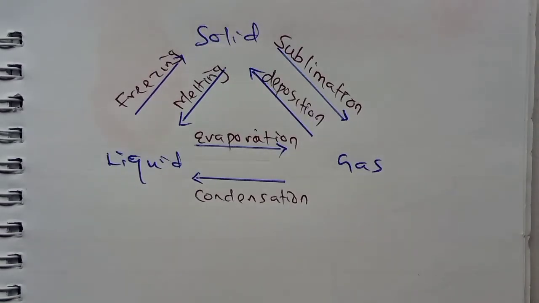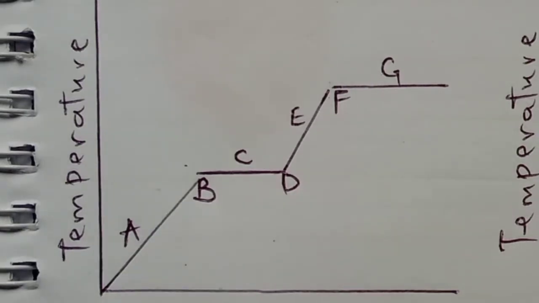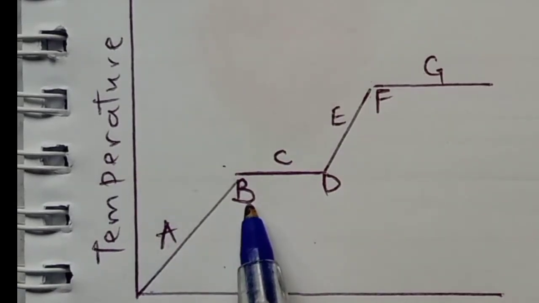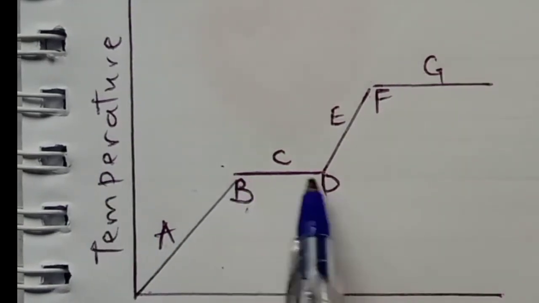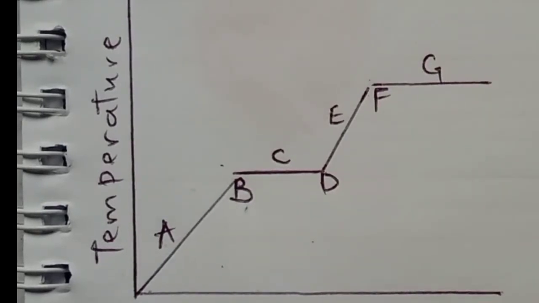Okay, you can see how I represented each of them. The diagram here tries to show change of state. This is a change of state diagram. We really need to understand what each of the points represent. To say here, A is still solid. At B, we are going to have what we call melting point. And at melting point, there's not going to be increase in temperature. That is why you have this to be horizontal with x-axis, as you see it over here.